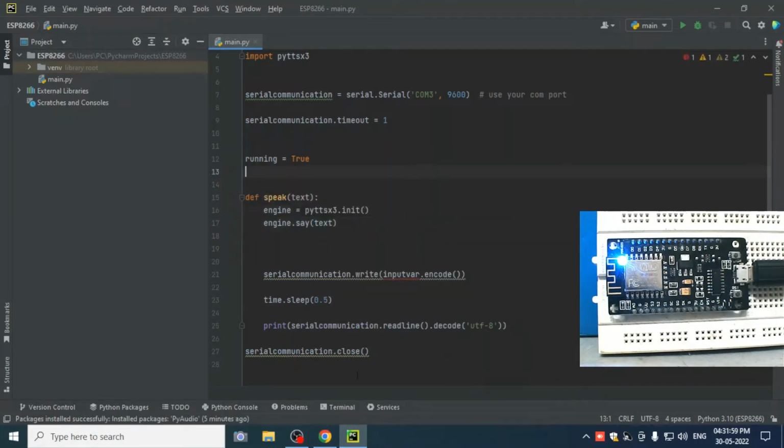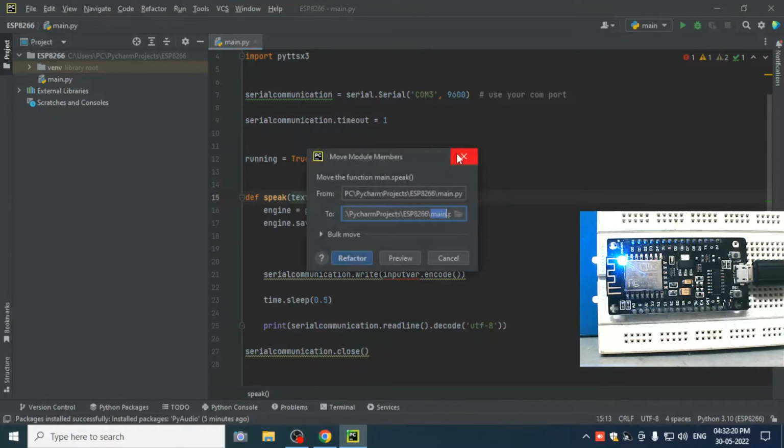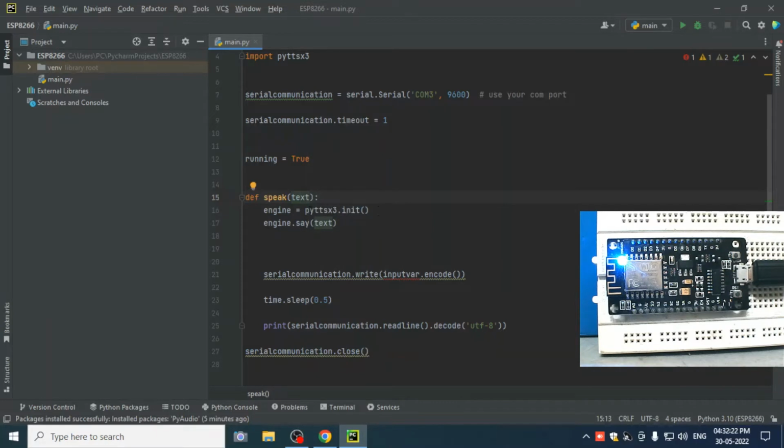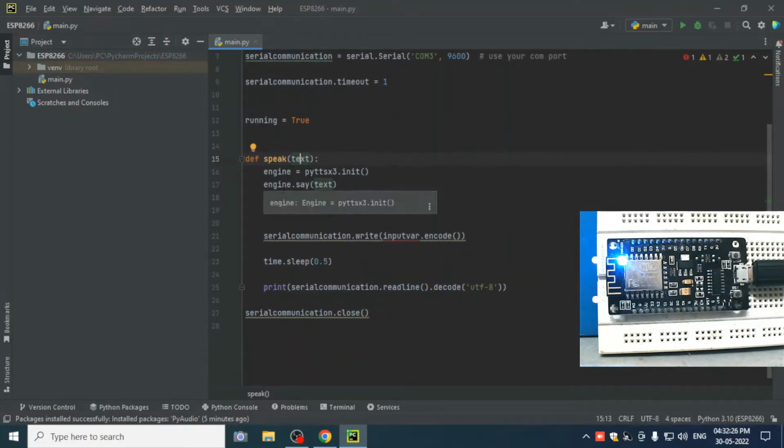So what will this do means every time we call this function we'll get a value, and it will initiate this library, and it's gonna say the words we're gonna type.